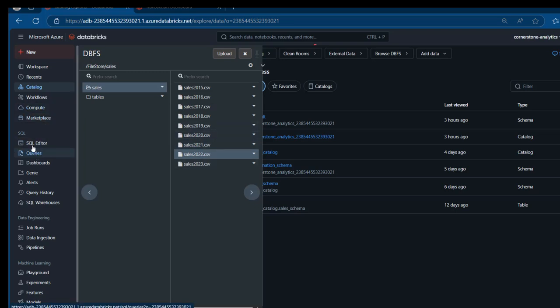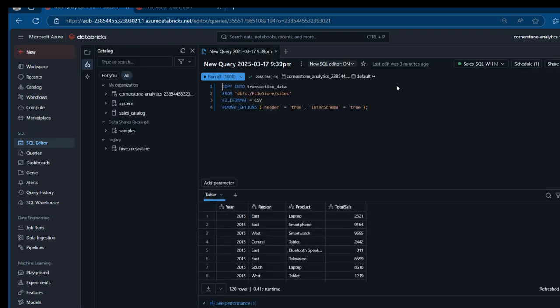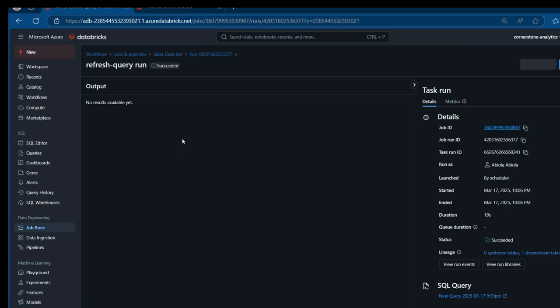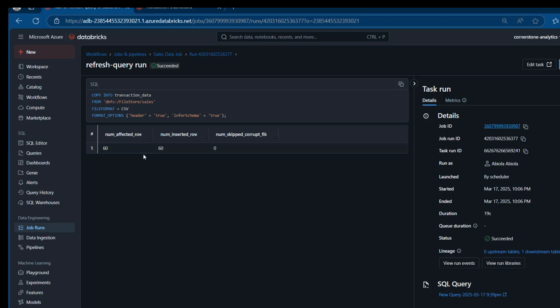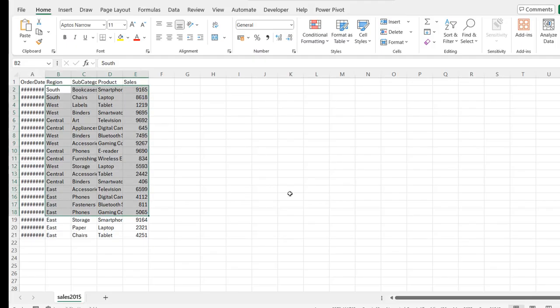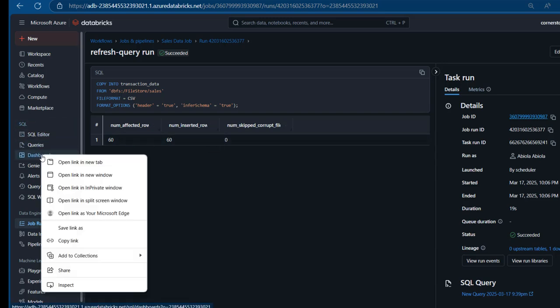So I can go to the SQL editor and then I'm just going to wait for an extra minute and let's see what happened. So let me check this out. I'm not sure this is going to be the one, so we have to wait for the second. This is the one. Actually, it picked it up automatically, which is cool. So we can say this inserted 60 rows. We have 20 rows in each of the files, which is cool. So 60, and I can go to the dashboard.